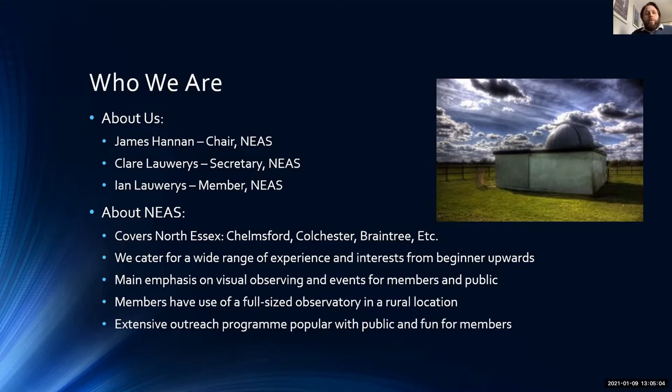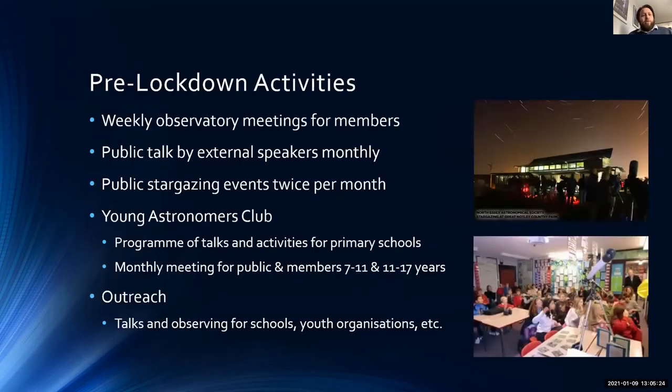The outreach is how we've grown our society and our numbers. It's how we encourage the next generation of astronomers in our area, and became a really key thing for us over the last decade or so. To start off today's talk, it's really important that we look at what we did pre-lockdown. So we'll do a bit of a Chris Whitty here. Next slide there. Thank you.